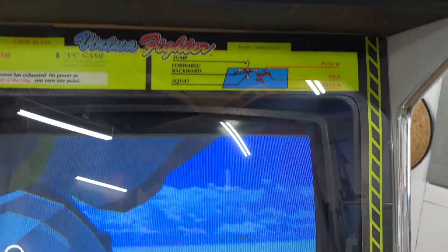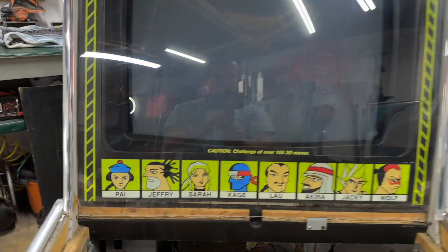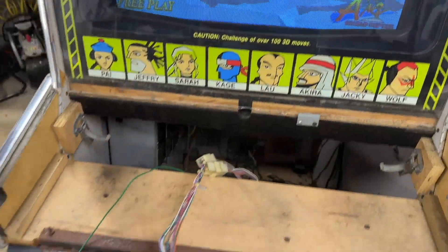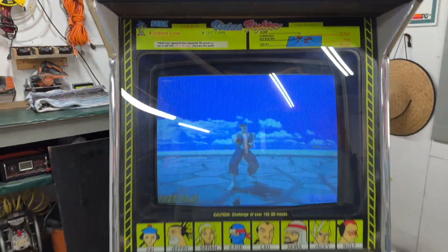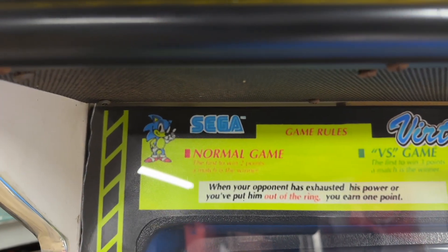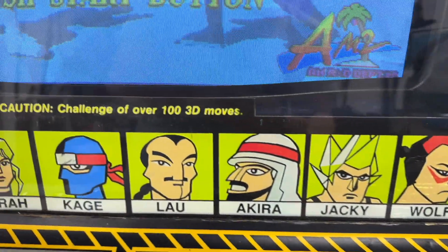Here I wanted to show a better look at the bezel. It's kind of hard to tell, but on the corners of the bezel you can see there's plexiglass — these originally came with glass bezels. This arcade game unfortunately didn't come with one, and they're like impossible to find. I actually did buy one online, and when it came to me it was just completely shattered glass. So what I did is I found the highest resolution scan of the original Virtua Fighter bezel and found an online printer that printed it onto vinyl. It's not the highest resolution versus the original, but it's the next best thing and to the untrained eye most people probably wouldn't even notice. Pretty cool seeing Sonic up in that top left-hand corner — that's back when Sega was just jamming him into every single property they had. Check out the artwork of the characters on the bottom — they're so corny looking. I totally love it.